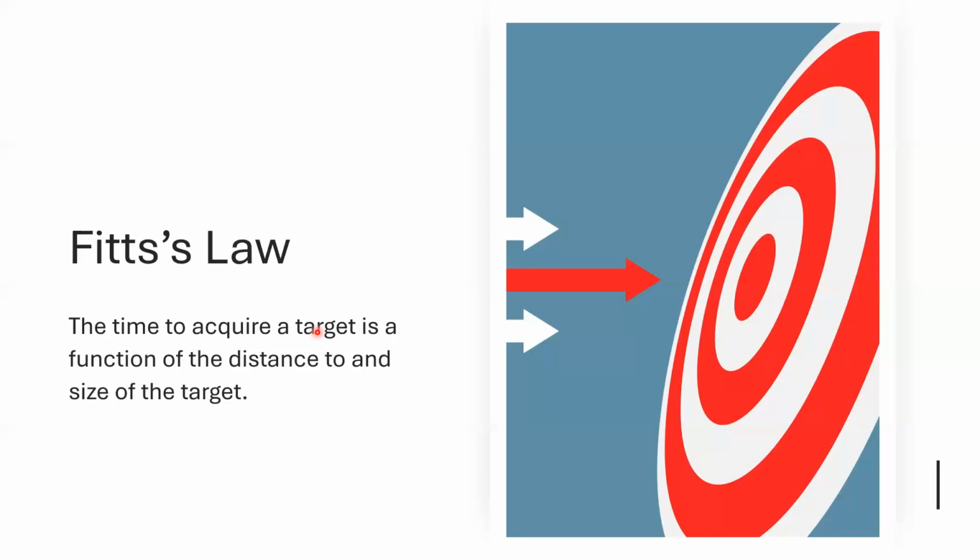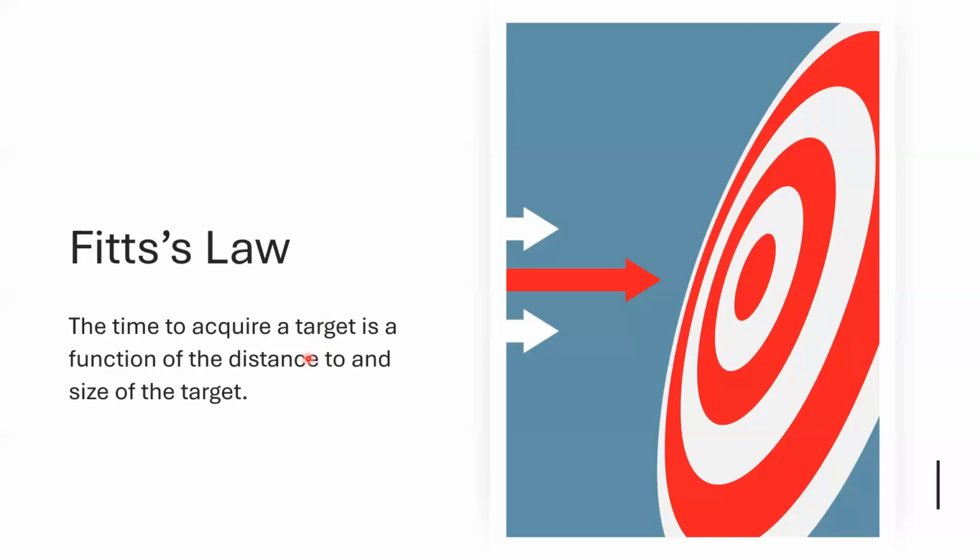So for example, a user wants to do some kind of action. They want to pick, or choose, or click on a particular user control, for example, a login button. The time to reach this particular target, or digital object, is very much related to the distance. Distance is basically the distance between where the user is currently at and the position of the object. So when you're designing a website, you want to put a login button on the top right corner.